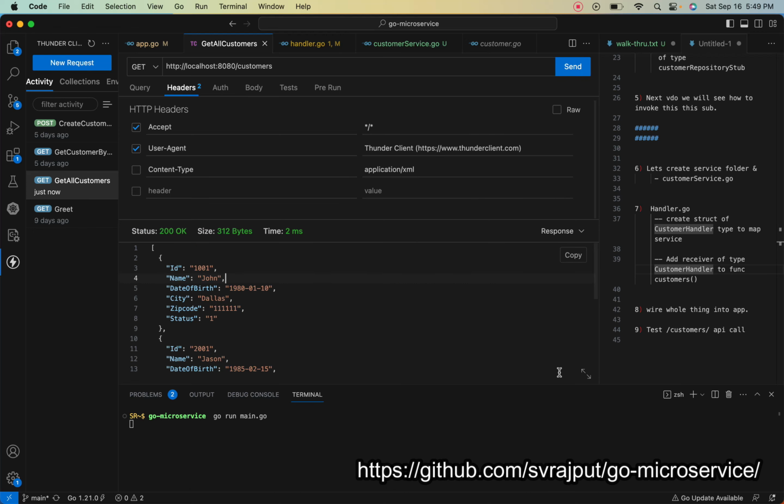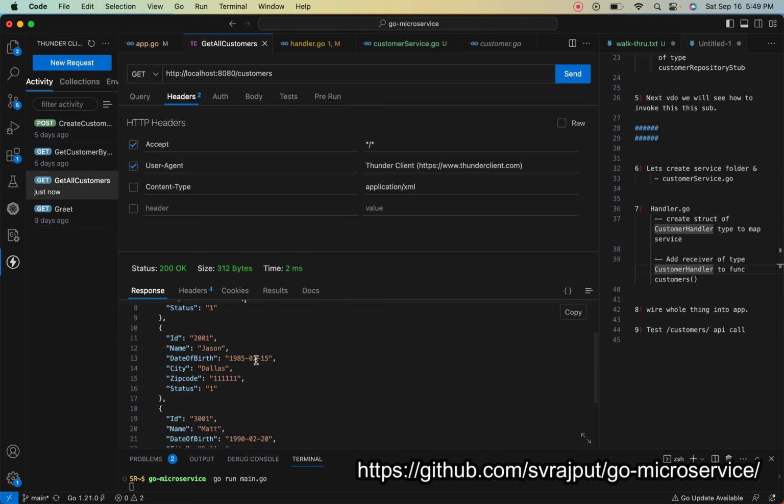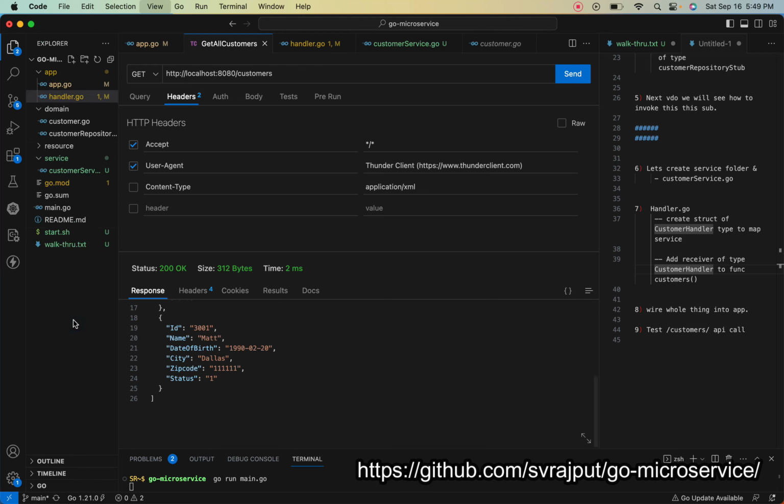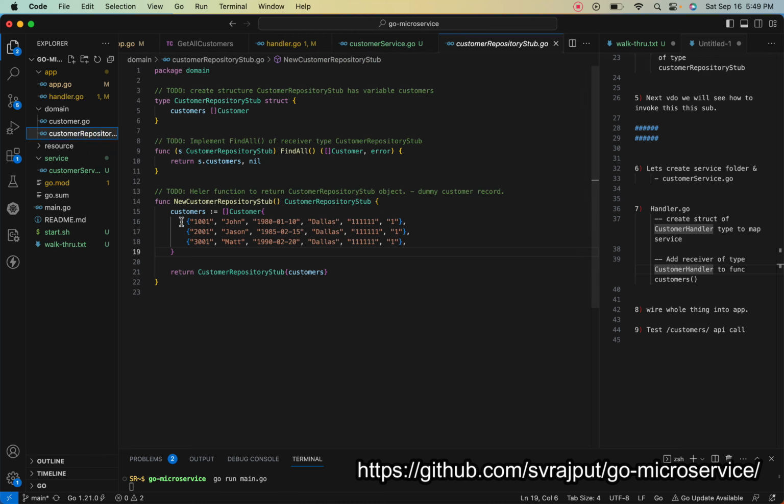So it is returning the data: 1001, John, 2001 and 3001. That data is written inside the stub file. Yes, 1001, 2001 and 3001. So that is the response.